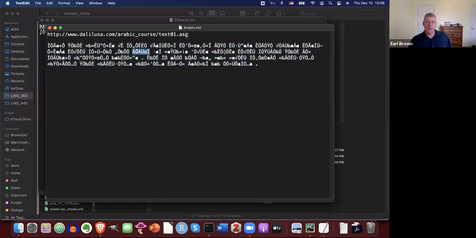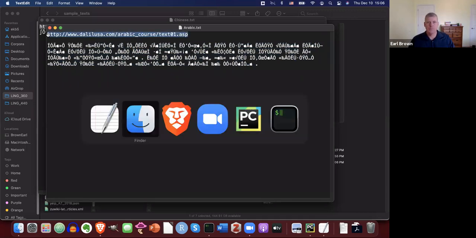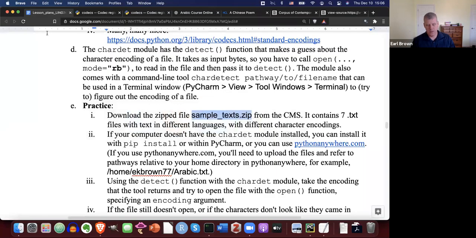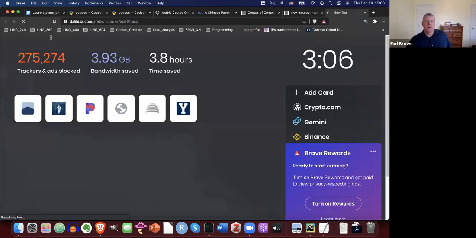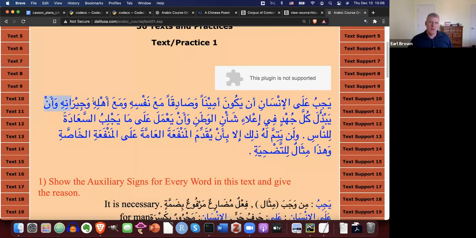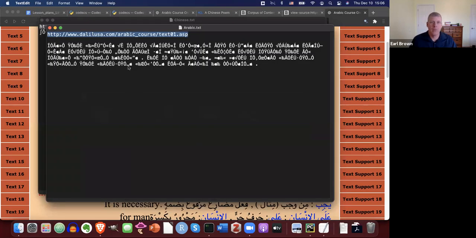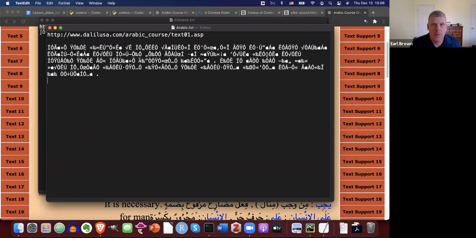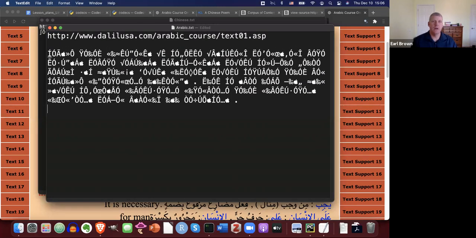This is supposed to look like this web page, so let me show you the web page. I'm just going to grab that URL, copy it, open up a new browser window, and go there. It should have this bit of Arabic in it, but it doesn't. I'll flip back over to that TXT file, and yeah, that's definitely not Arabic. I don't know Arabic at all, but that's not Arabic script. I can tell that is not what I'm seeing here.